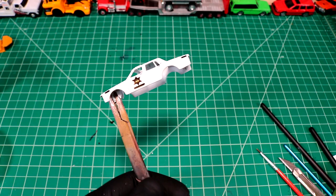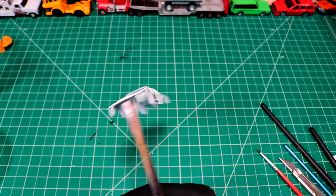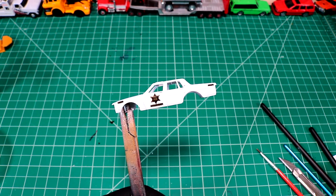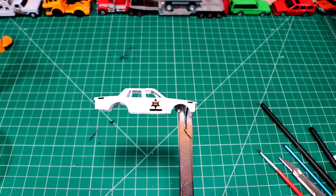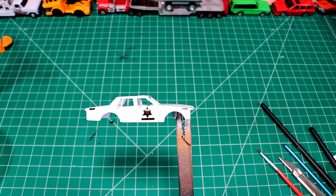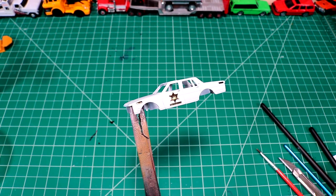Cool, man. So I was going to head back to the old spray booth here and give this a clear coat and seal in all our gold leafing and our decals. And then I wanted to do some details on our base, get our taillights looking red and some other things. And then I got to go to the store and get some Future Shine. Okay. So meet you in the spray booth and we'll just clear coat this bad boy quick.